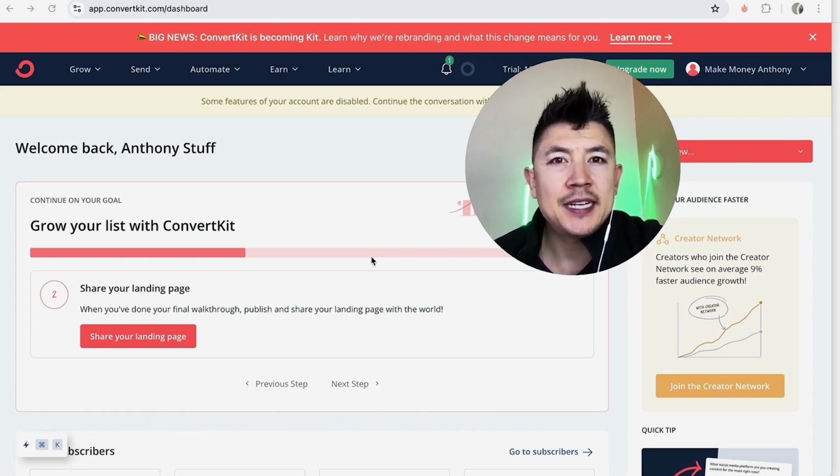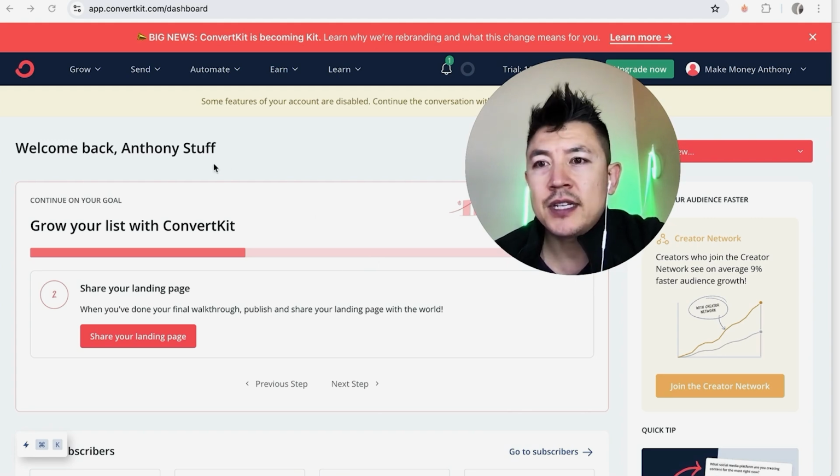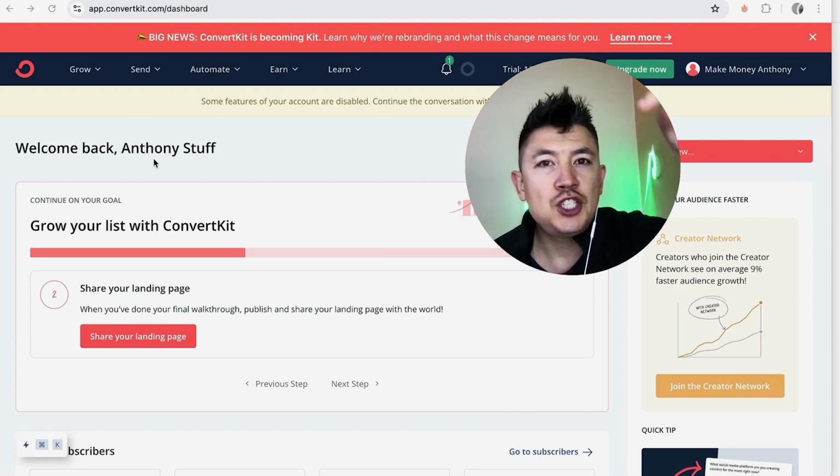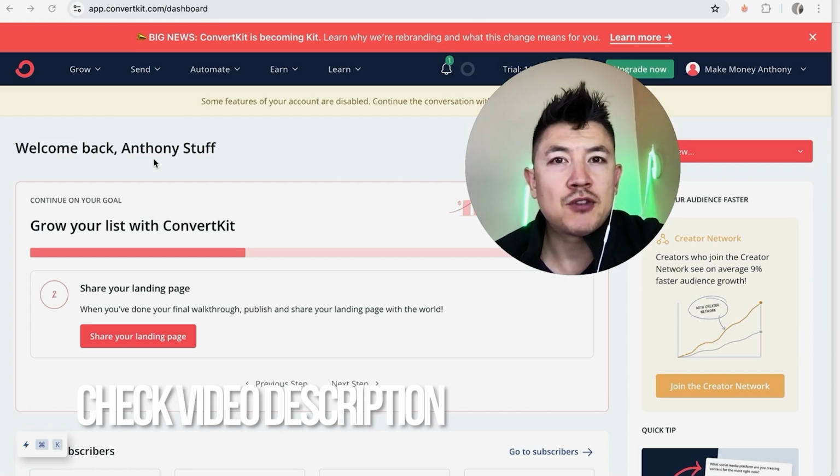But why would you want to add in an admin or a user into your ConvertKit? Well, that's pretty easy. If you're running an online business, you know that you can't be everywhere at once. So sometimes you're going to need to add in a VA or an assistant into your ConvertKit to help manage it. Whatever the case is, it's a pretty easy process. It's handled here in your ConvertKit dashboard. Check my video description. I'll try to leave the written instructions there as well.